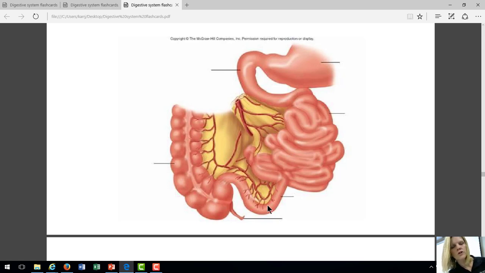And then the last portion of the small intestine is called the ileum. So by the time we get down to this last portion, most of the nutrients have been absorbed into the blood, and it's starting to just become waste material here at the end of the small intestine, and the bacterial counts go up pretty high. So some people who have had a diseased colon will get their colon removed and have a bag attached to the intestinal wall where the stool comes out of the body.